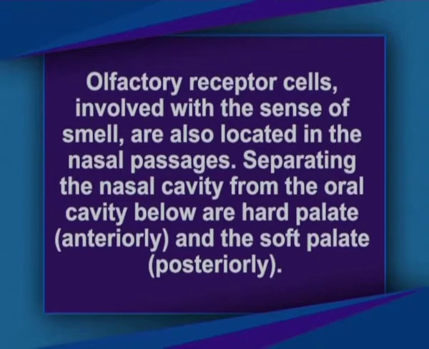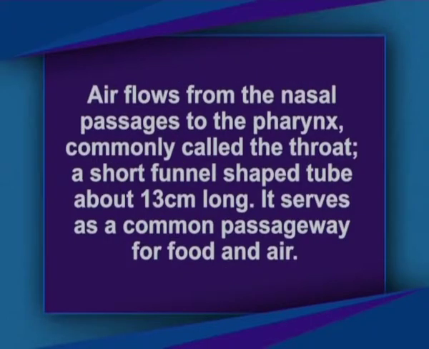Olfactory receptor cells involved with the sense of smell are also located in the nasal passages. Separating the nasal cavity from the oral cavity below are the hard palate and the soft palate. Air flows from the nasal passages to the pharynx, commonly called the throat, a short funnel-shaped tube about 13 cm long. It serves as a common passageway for food and air.